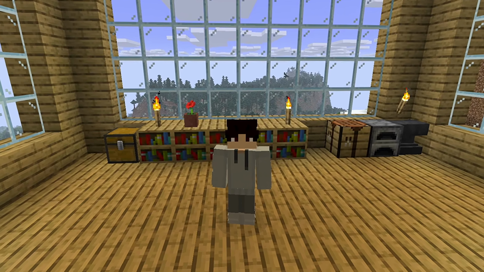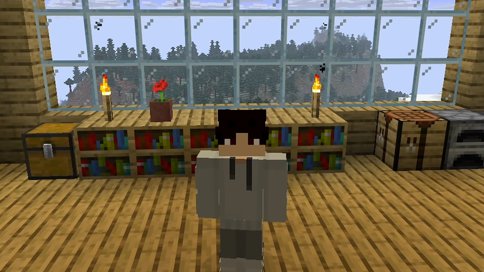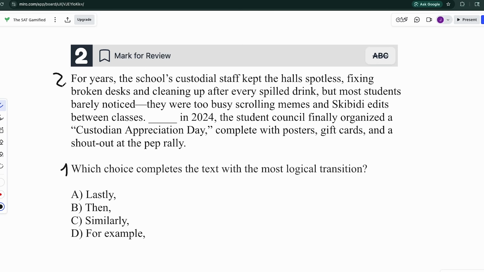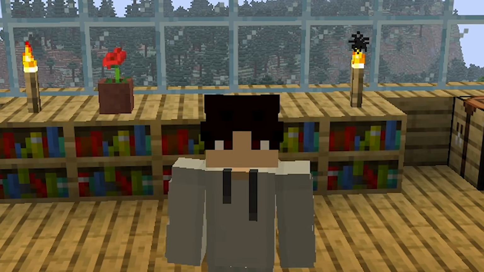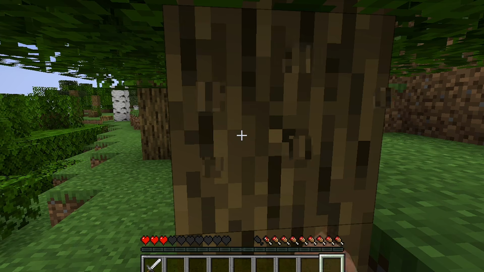Because the reading and writing section of the SAT is by far the harder of the two sections. Students have no idea how to approach these problems, and they consistently get the same problem types wrong again and again. But once you start approaching these problems in the right way, these problems actually become low-key pretty simple.